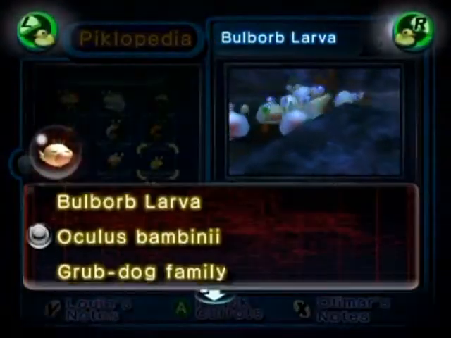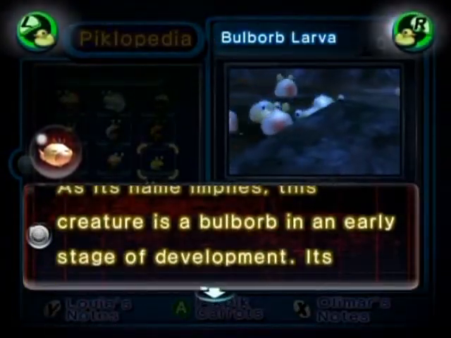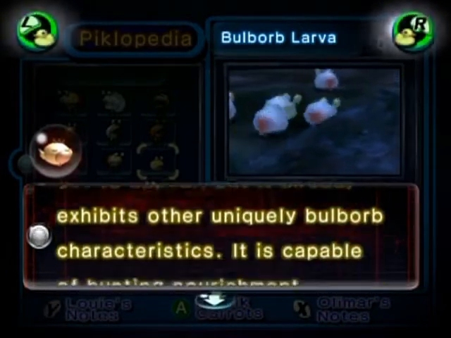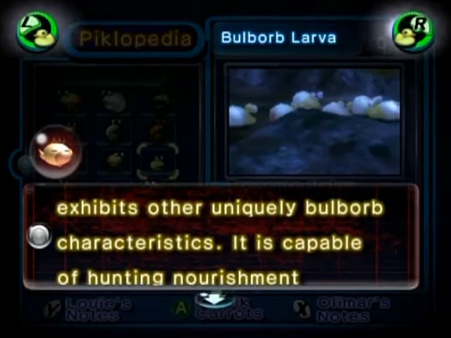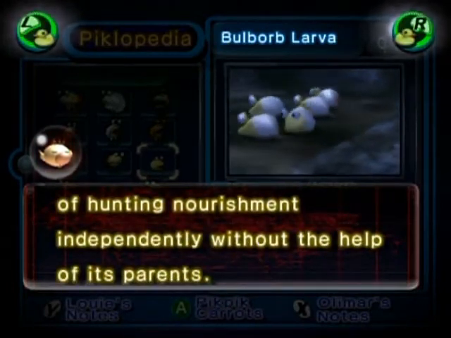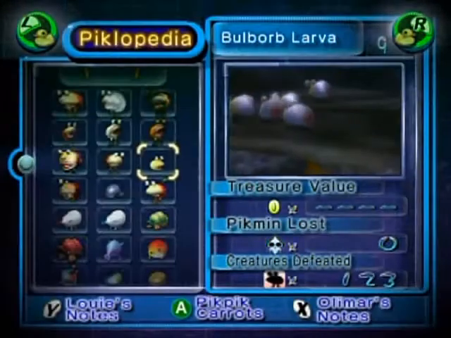Olimar's notes. As the name implies, the creature is a bulborb's early stage of development. Its distinct bulborb coloration has yet to appear, but it already exhibits other uniquely bulborb characteristics. It is capable of hunting nourishment independently without the help of its parents immediately upon birth.